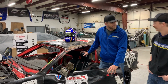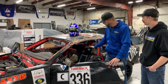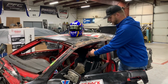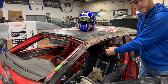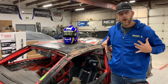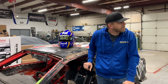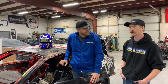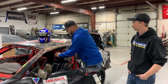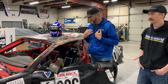I wasn't in the car, but I've been in a couple of these before. The reason we use these seats, this is an O&P composite seat, is that this thing will take some of that energy. It will move with you so that it's not just all on your body. But unfortunately, you roll how many times? 6.5-ish, somewhere in there. So a brutal roll, and this thing goes back and forth.